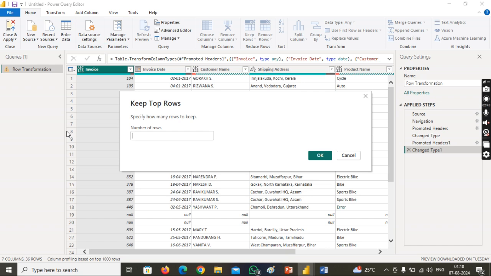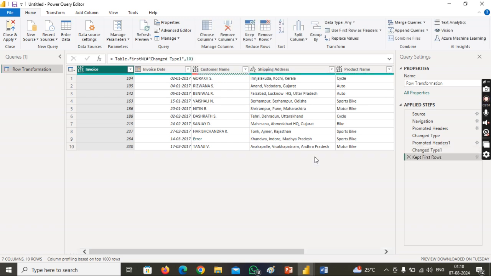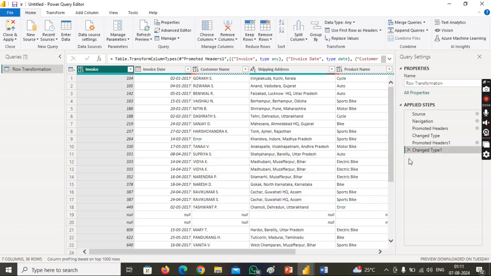Keep top rows. How many rows do I want? Top 10, right? I have given the number of rows I want. Click on OK. Okay, the transformation got successfully applied on the table. For your confirmation, I have selected the table, right?